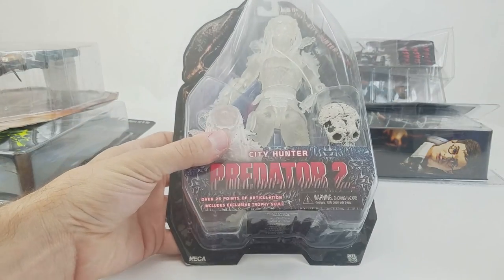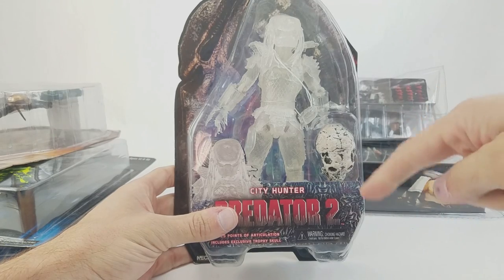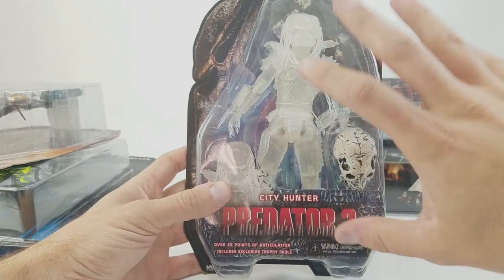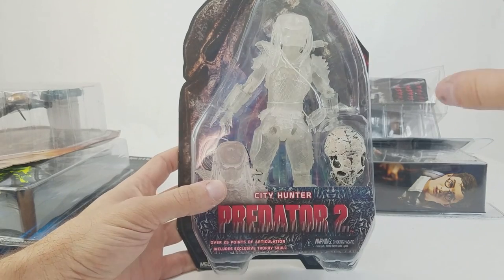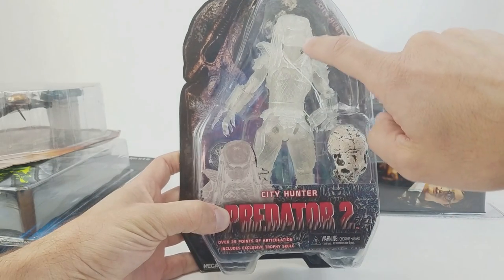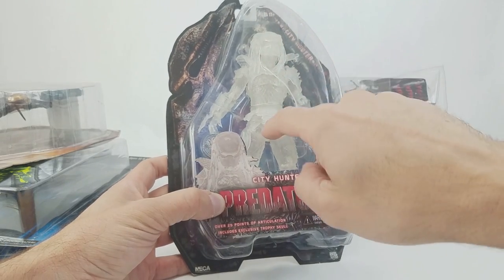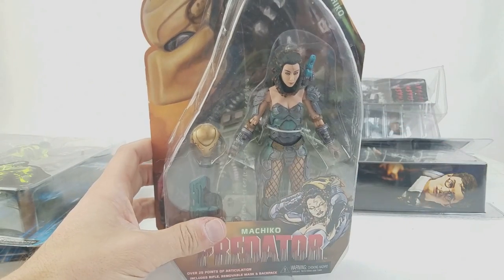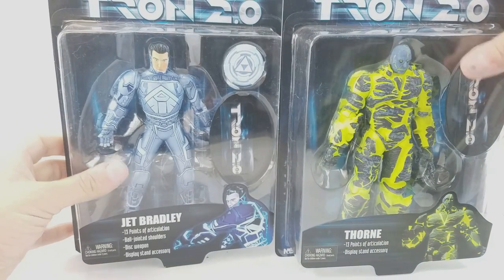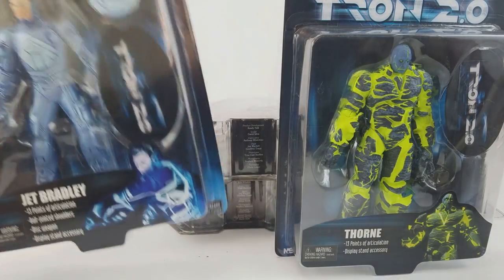They had a clear Predator — this is from Predator 2. I have another clear Predator but I didn't know there were two different ones. The one I grabbed at Awesome Con is the newer one; this one's from 2012. My hope is that it's just as solid as that one, because that one's pretty tough — I haven't had any breakage issues with it. This one has a skull in it, which is different. It was like ten bucks. At these prices I was like, how can I say no? And then I'm thinking, why do you still have these in the warehouse? I had these when they first came out in 2003 — it's ridiculous.